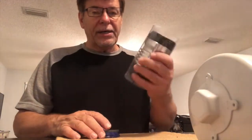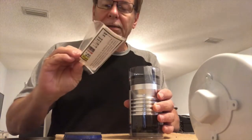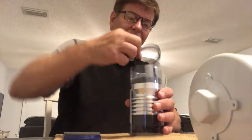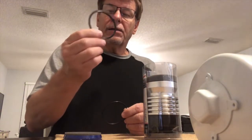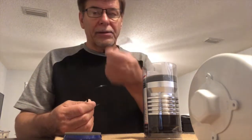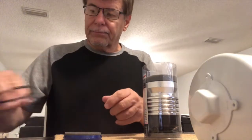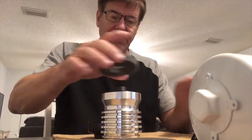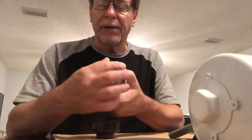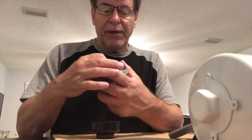The weight is kind of surprising — it's heavier than I thought it would be. It came with what looks like an extra o-ring. Since I ordered one, they're both in there. It's got an o-ring on it already, so it came with one extra — I didn't know it was going to do that.